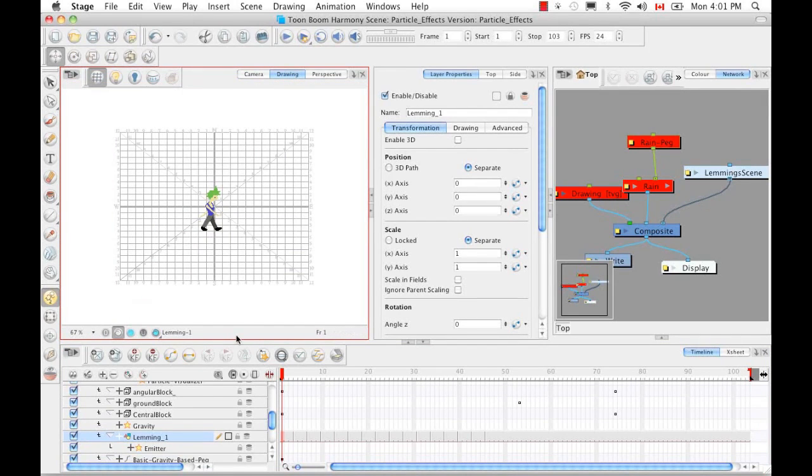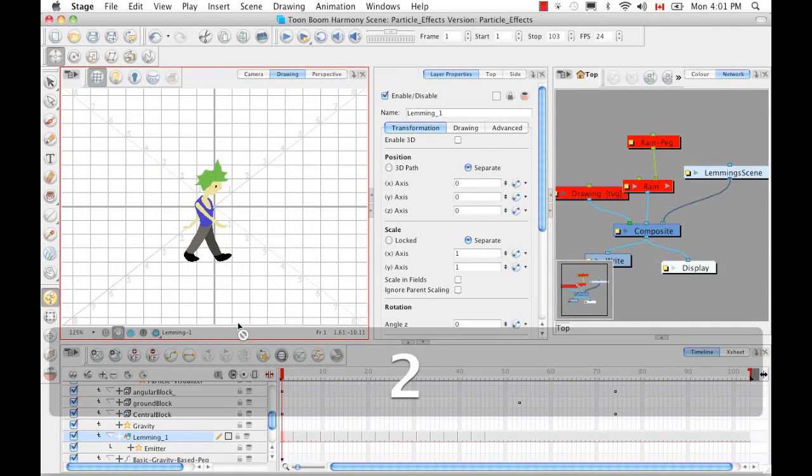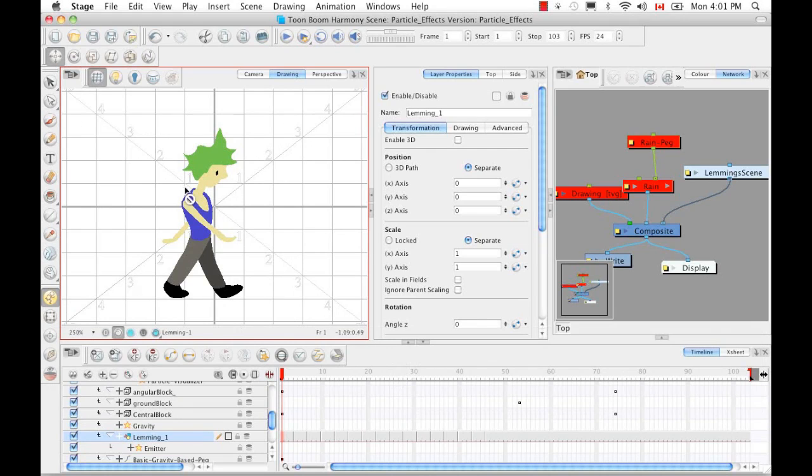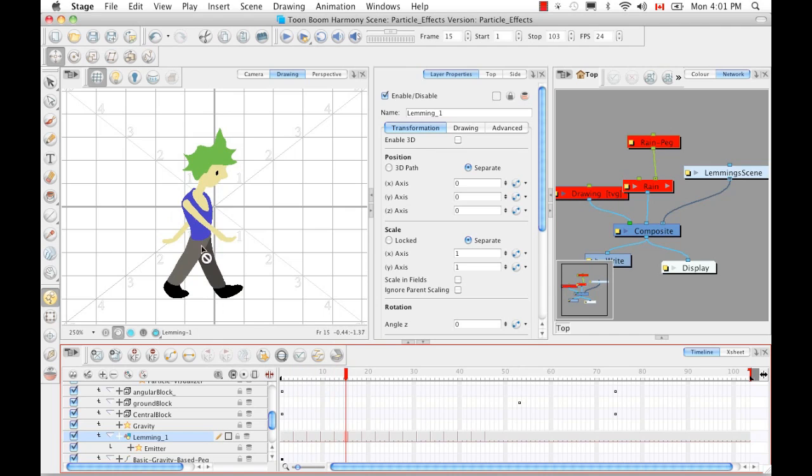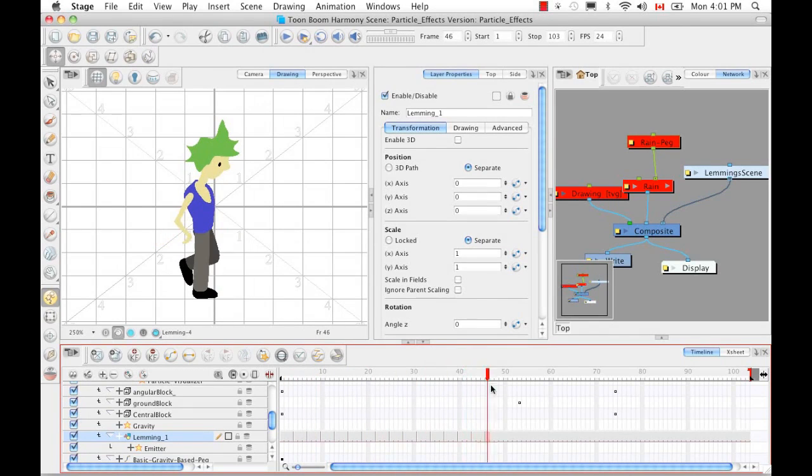Let's take a look at what this little guy looks like. So it kind of looks like this punk guy with this cobalt blue tank top and some green hair. And he's really just a simple 4-frame walk cycle if you think about it. His legs change. You can tell there's a darker gray in the back and a light gray for his pants, and his arm moves in accordance with his steps. But that's really all it is. It gets cycled, it seems like, until 45 frames.